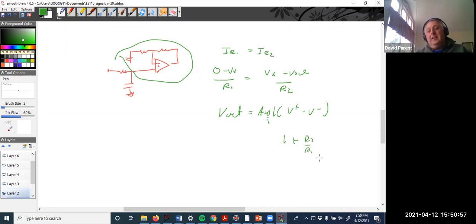People who start off like that and just don't remember that the gain is this, they tend to run out of time. Okay. So there's some things that you just have to have cold, right?